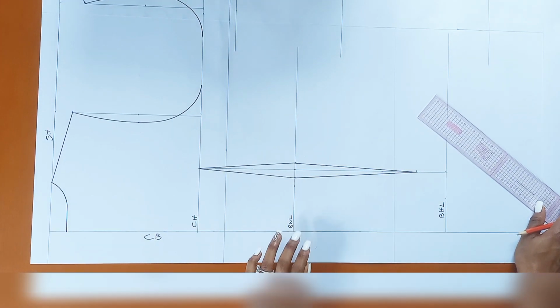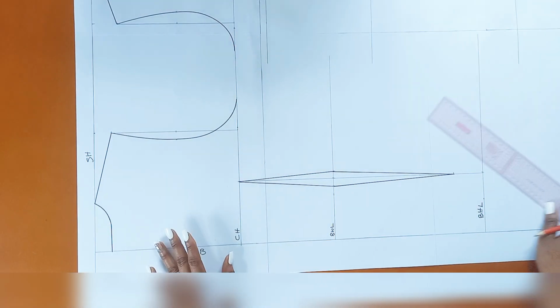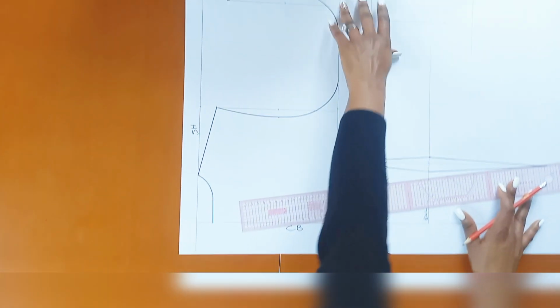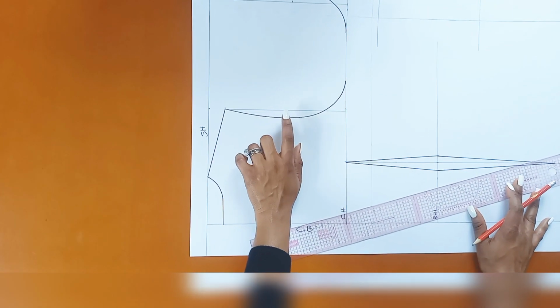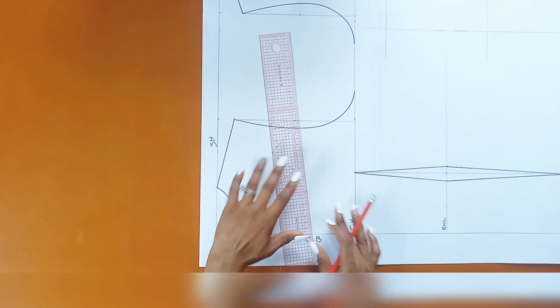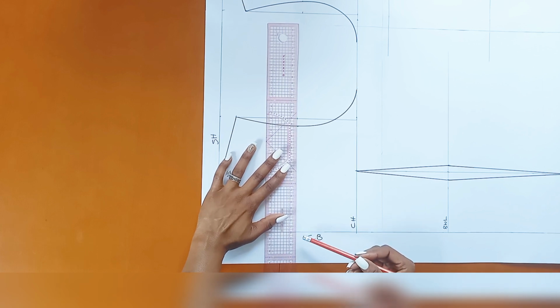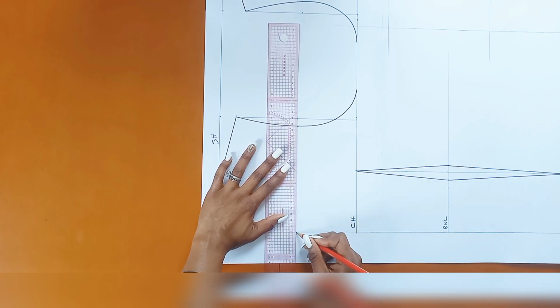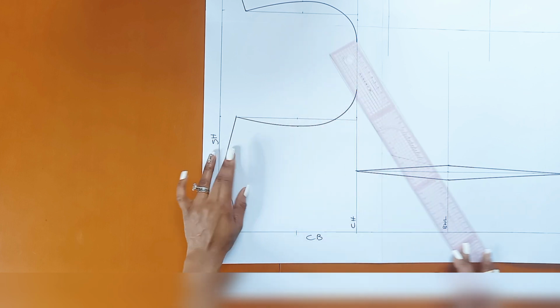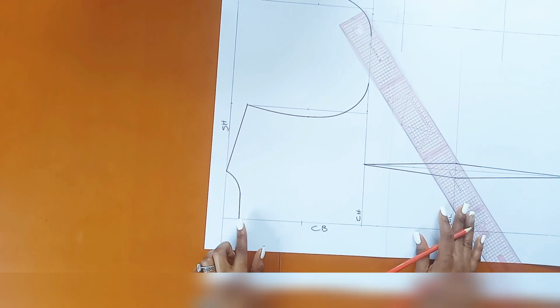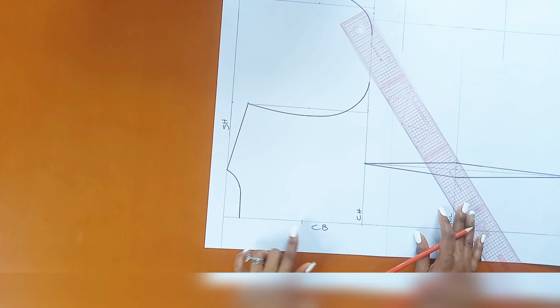So next we're going to be doing our back tightening. For our back tightening, I'm just going to trace this midpoint of my back armhole. I'm just going to trace it on this other side on this line, this CB line. If you have watched my videos on how to draft a half scale bodice and how to draft a full scale bodice, then you would have noticed that I measured 3 inches or 4 inches from this back neck, from here on my back neck, to get this point.